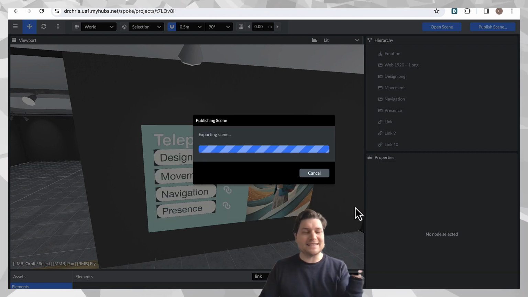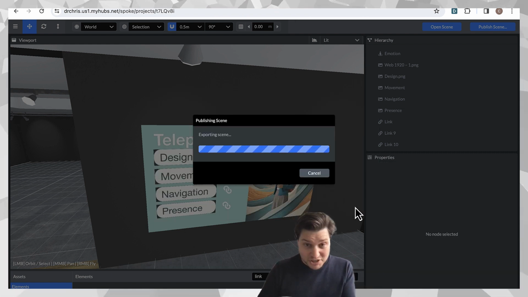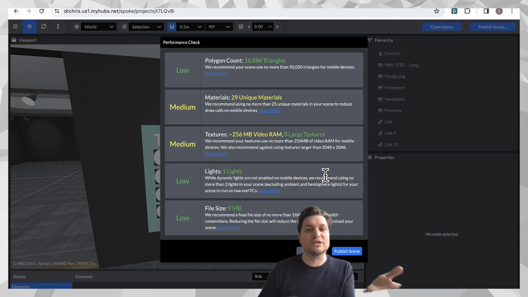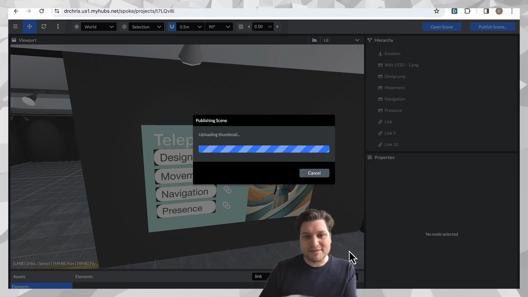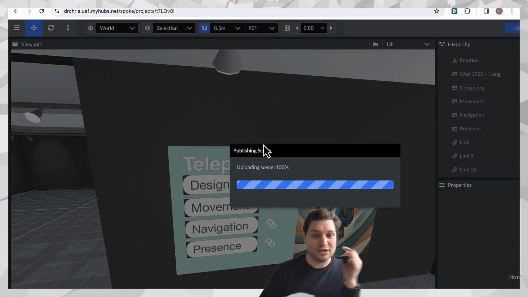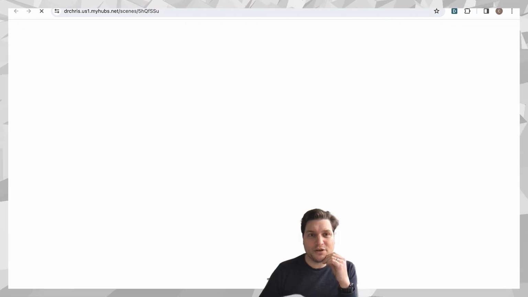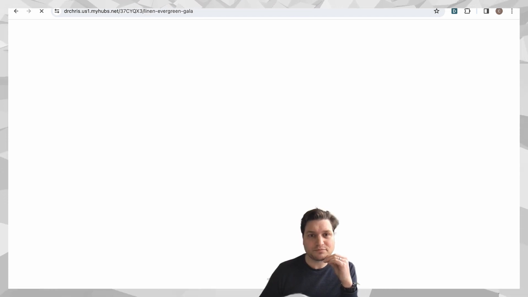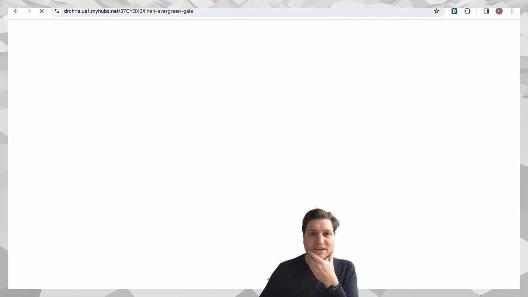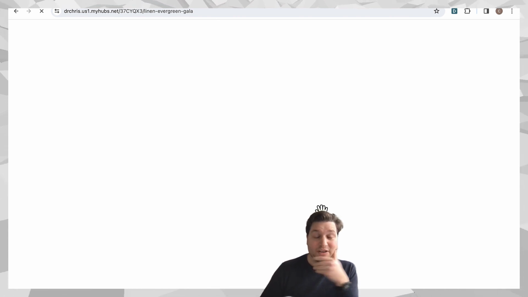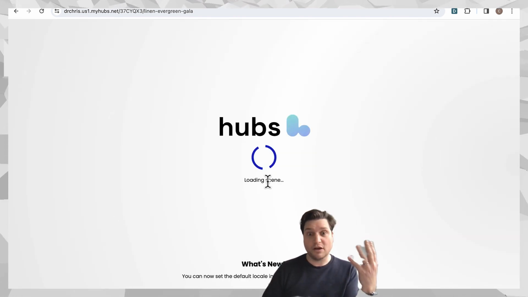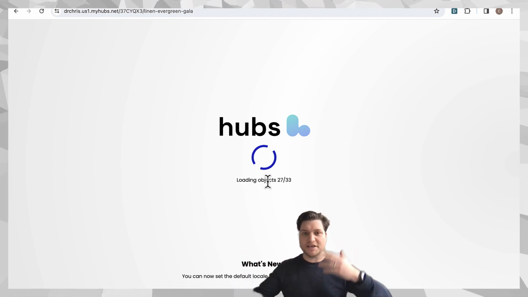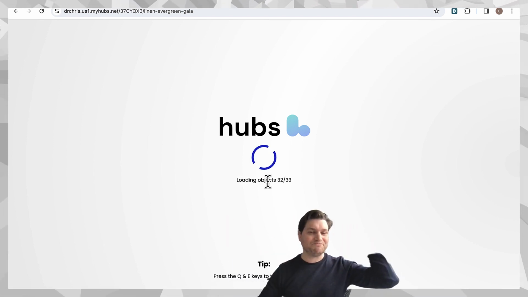We'll know that it's going to be a large file because everything's a large file in Spoke. Hopefully, Hubs will upgrade soon where you can have larger models, but for now, having a 9 megabyte file is a lot. So let's go and view the scene. Create a room with the scene. A second to load. You'll find that when you're developing Spoke, you spend a lot of time with loading screens, where you're trying something, saving, uploading, going to that scene, all that stuff.